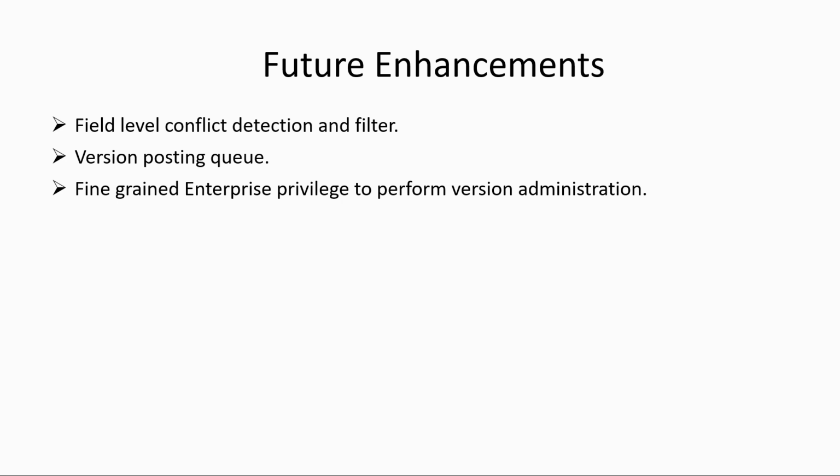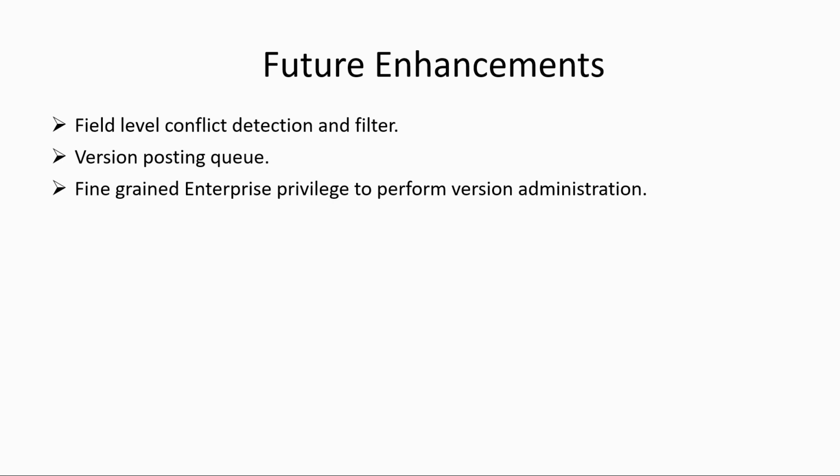We have planned many more enhancements to this model. Currently, with branch versioning, conflicts are detected at row level. In the upcoming release, we are going to allow conflicts to be detected at the field level and also allow sets of fields to be filtered out from being marked as conflict. As we continue to enhance automation workflows in branch versioning, we will develop a version posting queue to which editors can add their own versions once they have completed their editing, and these edits will be posted to default at a later time as part of an admin workflow.